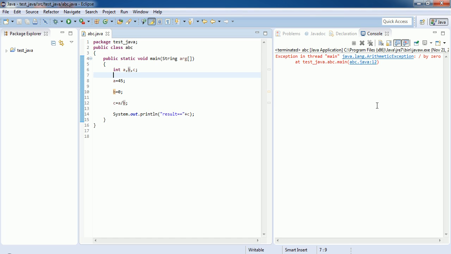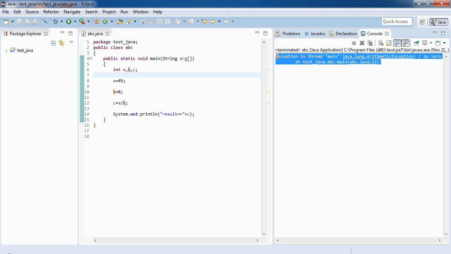What happens if the programmer does not handle any exception explicitly by writing their own code? The JVM automatically handles that exception. The Java Virtual Machine will take care of those exceptions. So here the JVM is handling the exception, that is arithmetic exception, divide by 0. Okay, so let's write our own code to handle the exception.